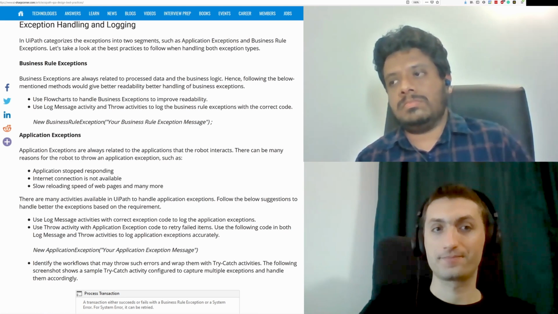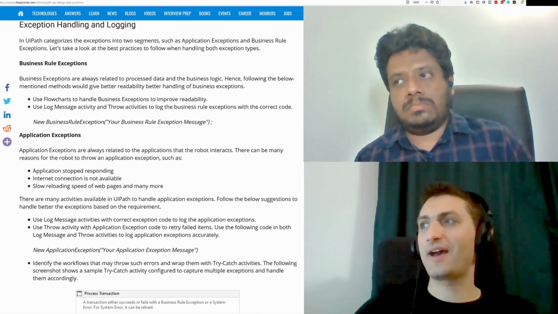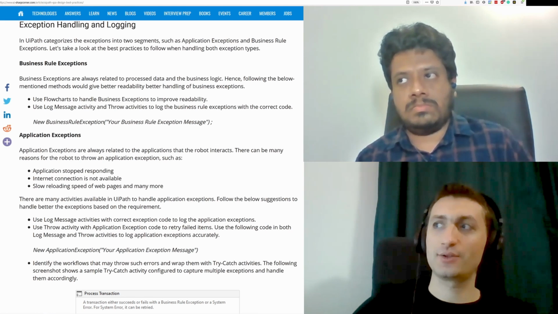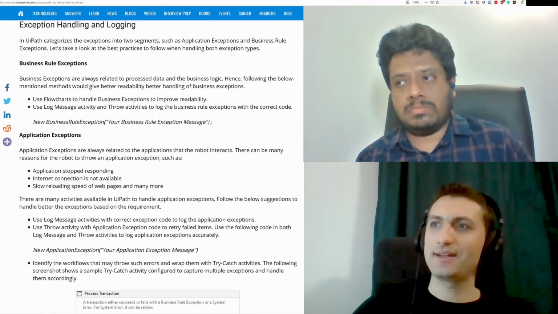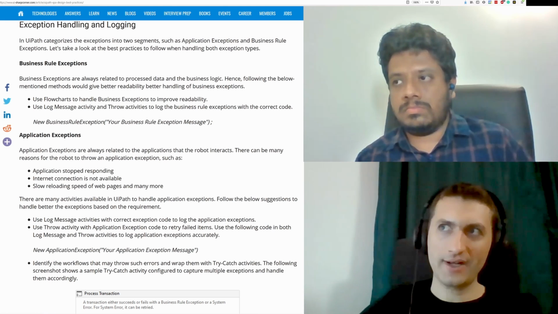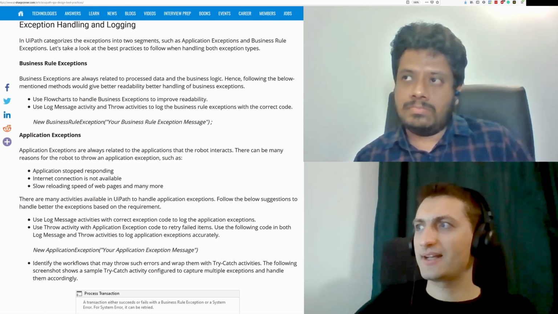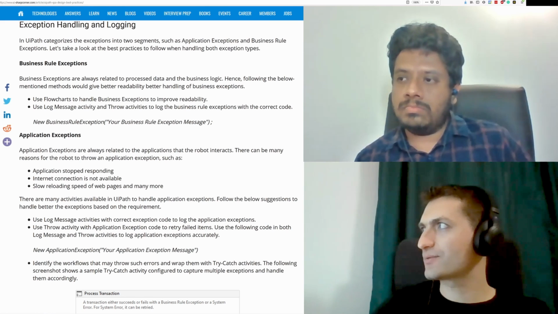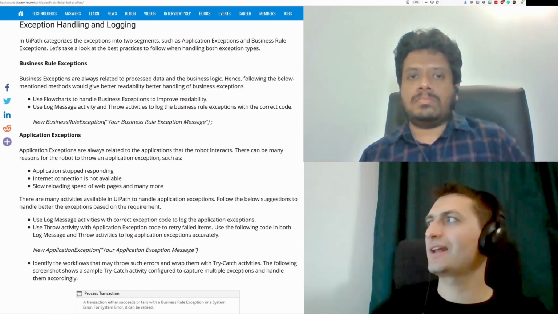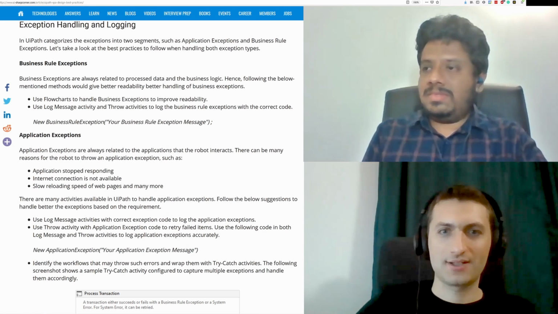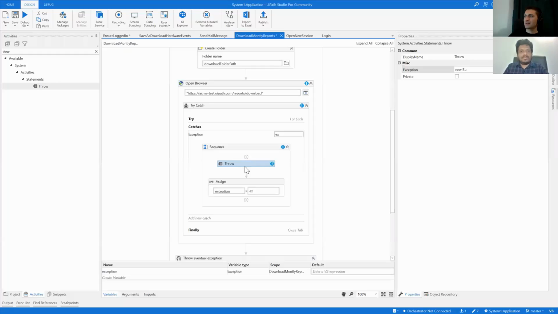With a try. Okay. So usually you probably have this try catch, and in the catch you catch the exception, and here basically you have this throw, right? Mm-hmm. And you make a throw inside the catch, and you say, okay, new business rule exception, something like that. Oh, you cannot see my screen. You cannot see my screen. I'm just going to share it right now. So something like that. You have this try catch, right?